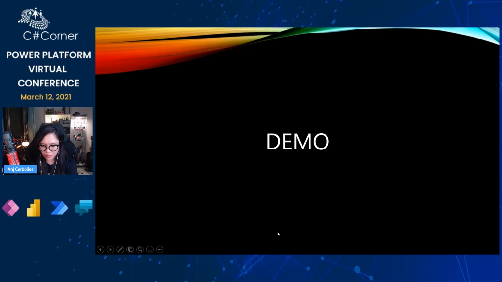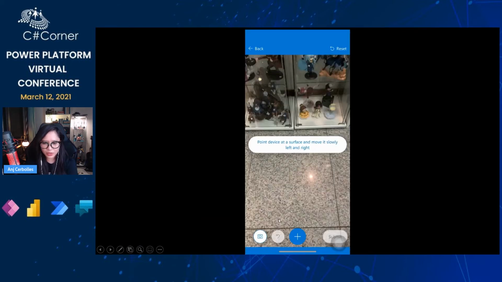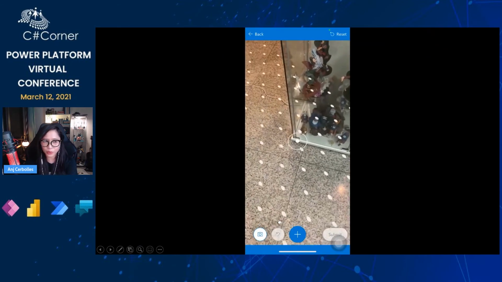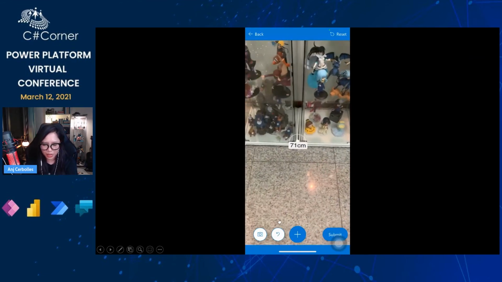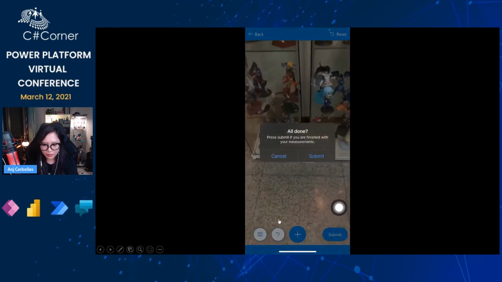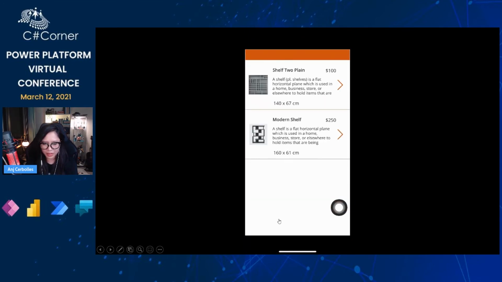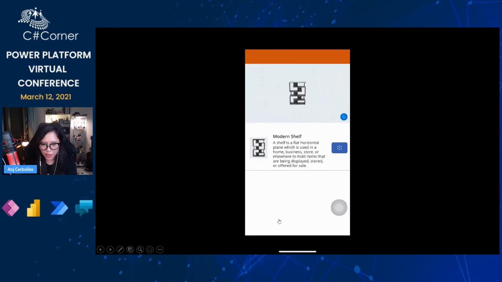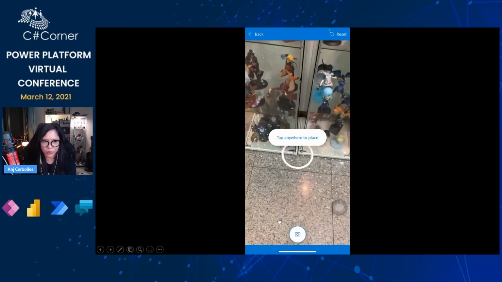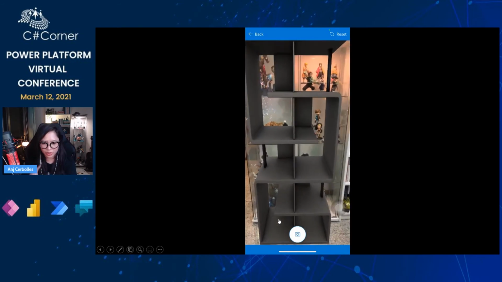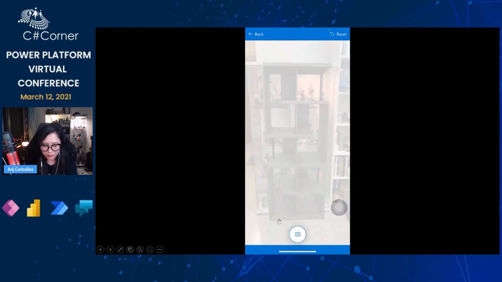If I switch to this one, if I'm going to use the 3D objects, this is the one that I showed earlier. So it will take a measurement and then submit, browse the catalog, so the available measurement that I get, and then it will view the 3D objects. And then in the view in MR, it will display the 3D objects that I showed a while ago in the view in 3D. So this one is a 3D object.